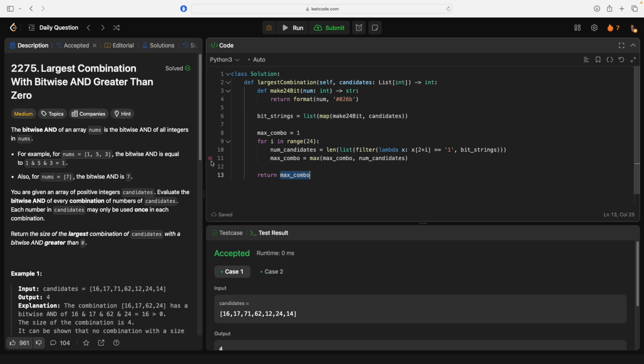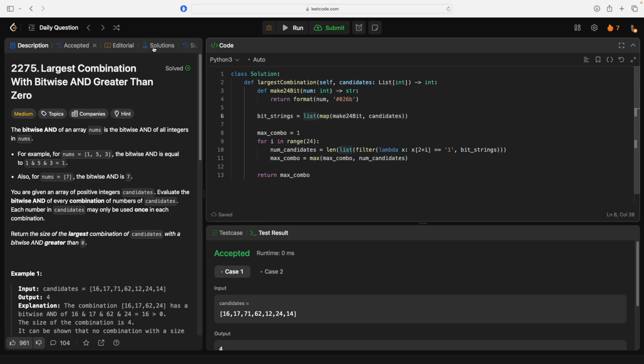I do think that this is a pretty elegant solution, but it's not the best, because even though it's only a few lines and it makes good use of Python, it's converting things to bits and then also filtering that entire array every single time. Yeah, it's a lot of operations on what could be a big array, and working with strings instead of numbers can be costly.